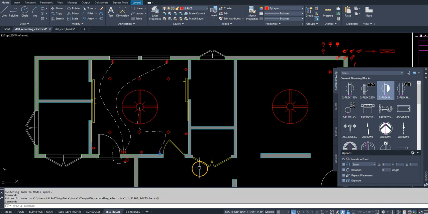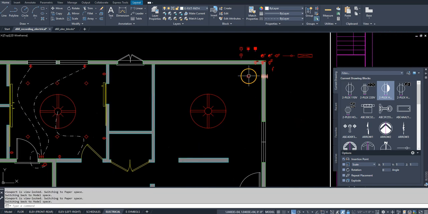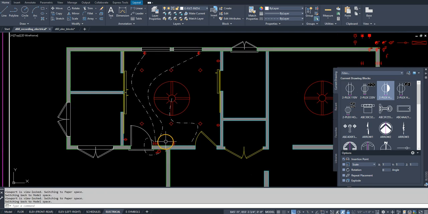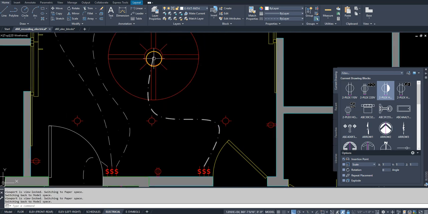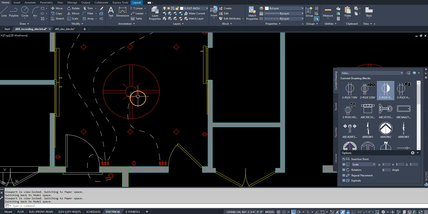So for example, if this was not a single switch, but it was a double switch or a triple switch, and we wanted this one to control the fan, okay? It tells the electrician exactly which one needs to be connected via trace, okay?